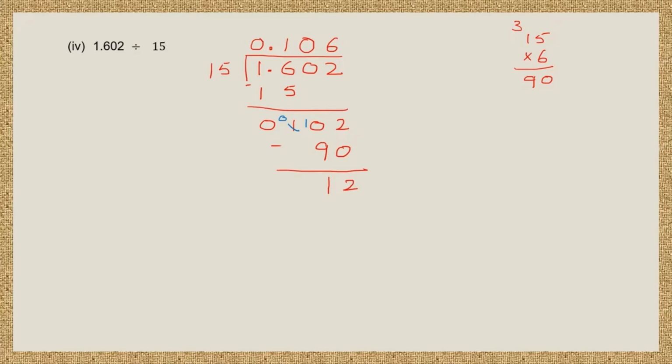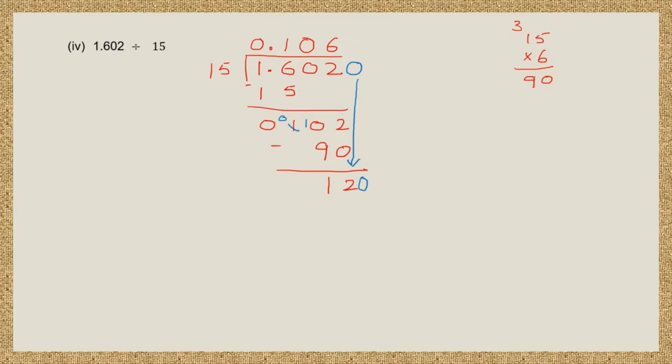But I need to continue my division and see that I get a remainder 0. Now how do I continue my division? Now for a decimal number, any number of zeros that you put to the right of the decimal part will not make a difference. That means if I put a 0 here, it doesn't make a difference. It's the same as not putting a 0 there. So I'm going to continue with that. I can put as many zeros as I want and I'm going to bring down that number here. So it becomes 120.